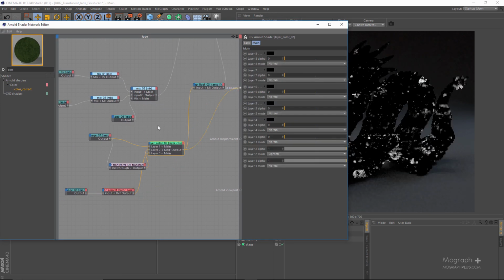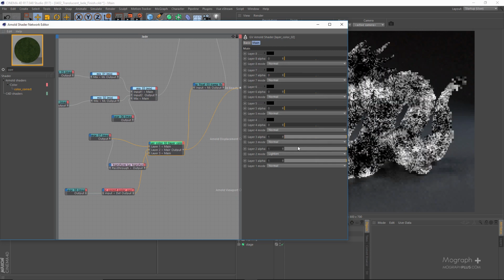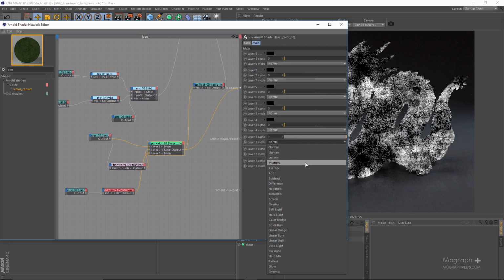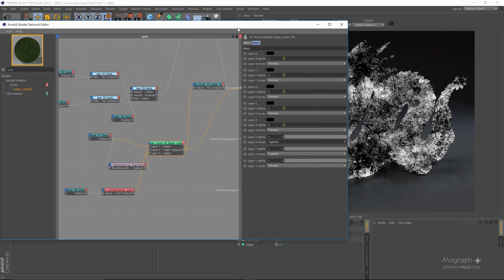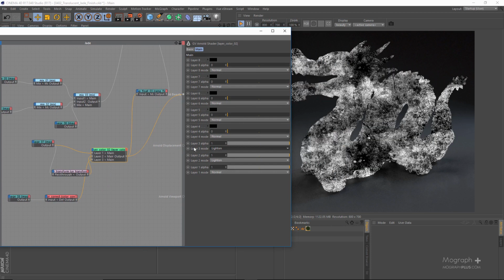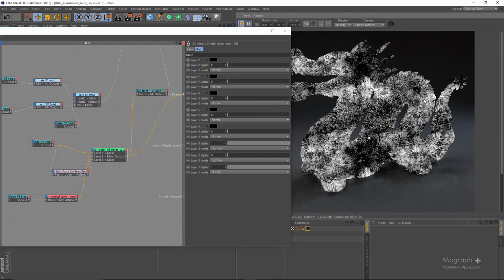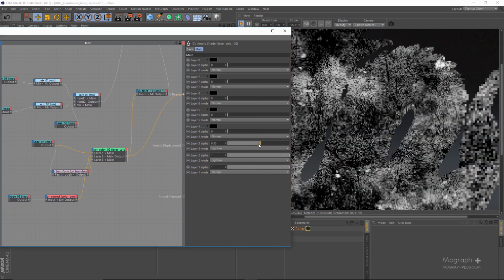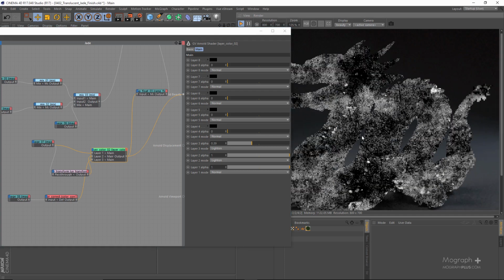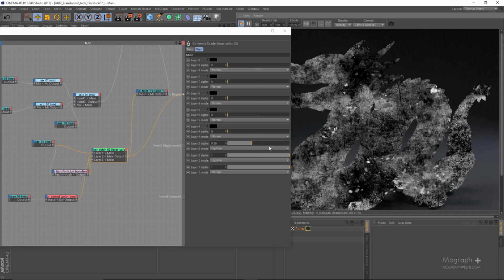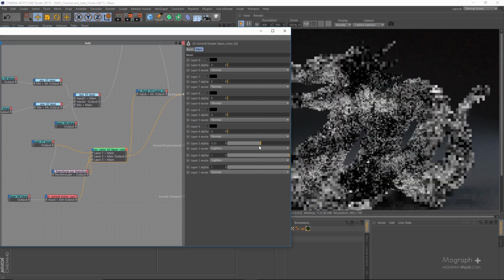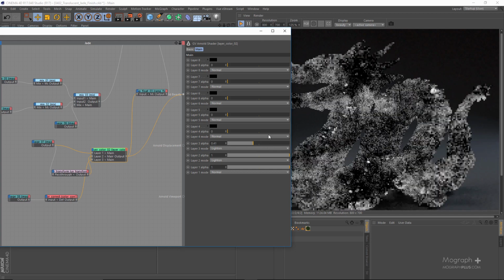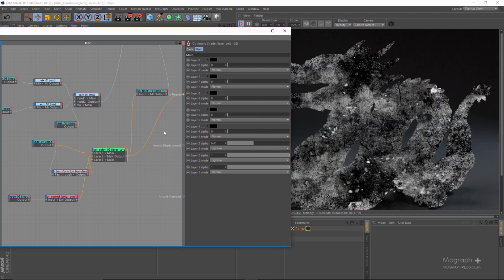So now we get this, change the mode obviously to lighten. So if we can decrease this layer to something maybe like this, so it wouldn't be that effective, right?